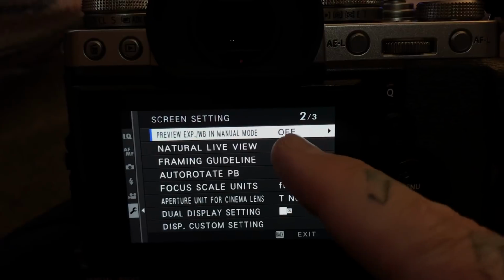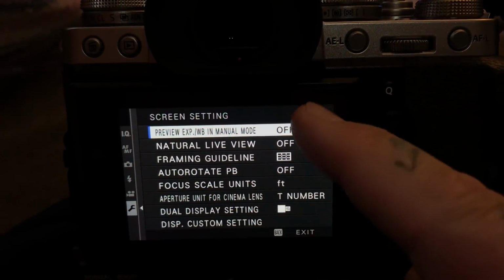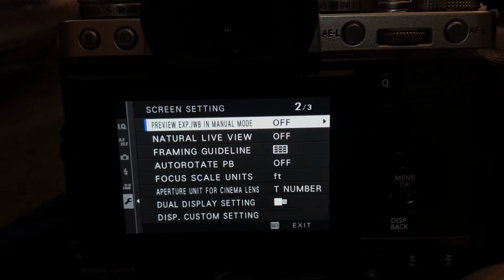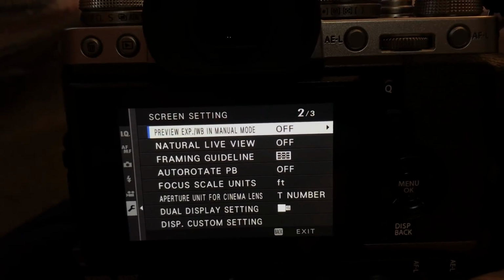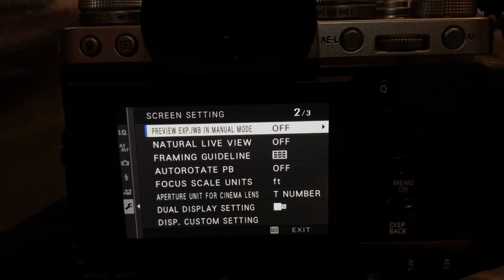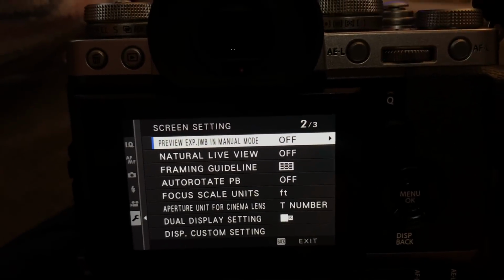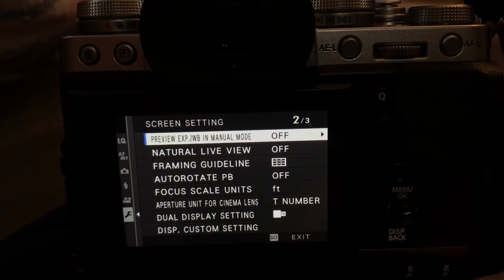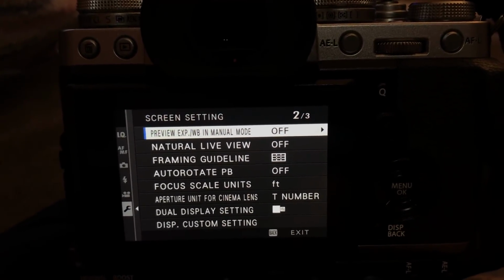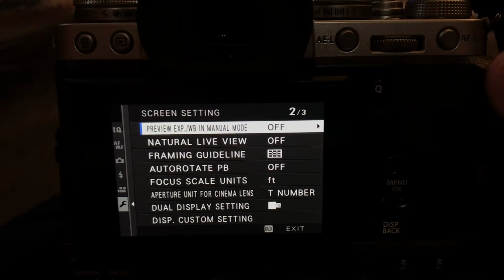This is the first thing you should actually turn off. Default is on, but you should turn it off. There's really no reason to have that on, really none, because if you're shooting all manual, you know what to do as far as setting up your studio strobe and outputting the light that you want.